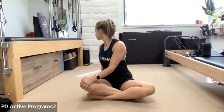Beautiful. Switch the legs. So now we have right leg in front. Again, one side is always weird. This is my weird side. Rotating, hand across the thigh, look over your left shoulder. And then back center. Again, pick something in front of you that's like your center gaze, and then pick something behind you to lock your eyes onto.